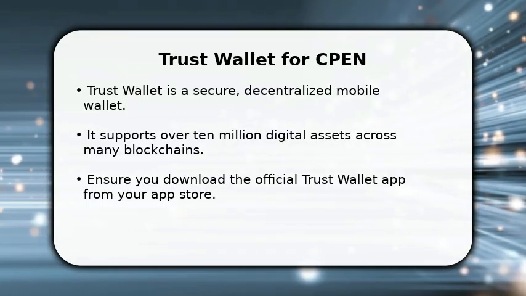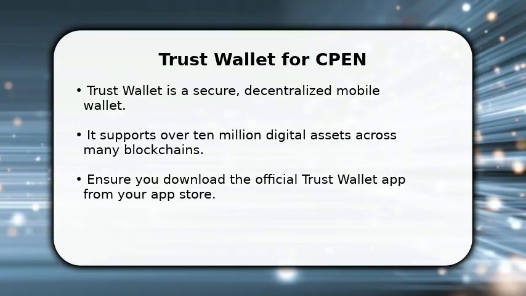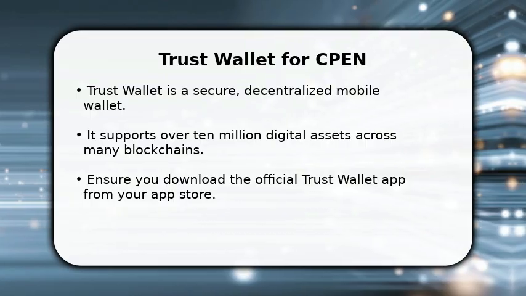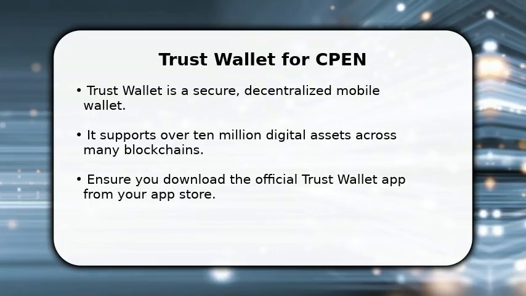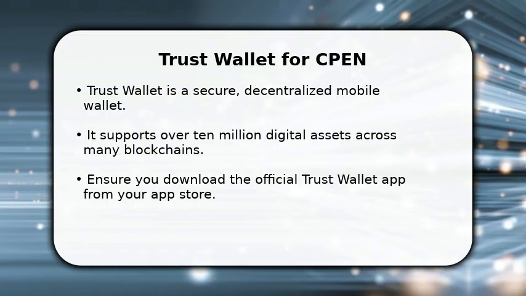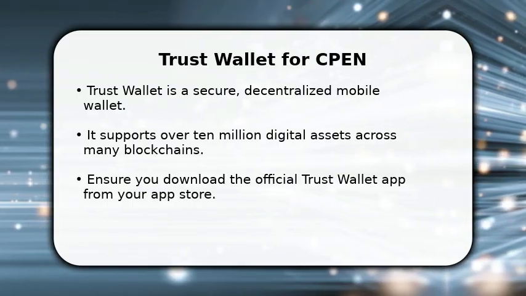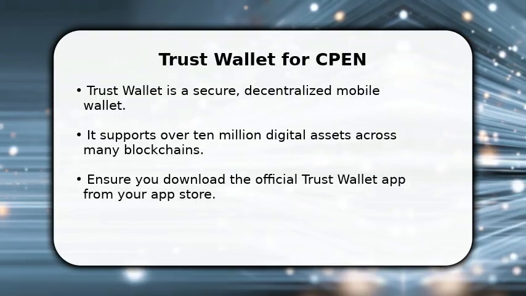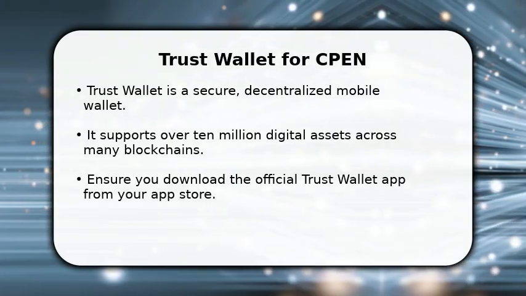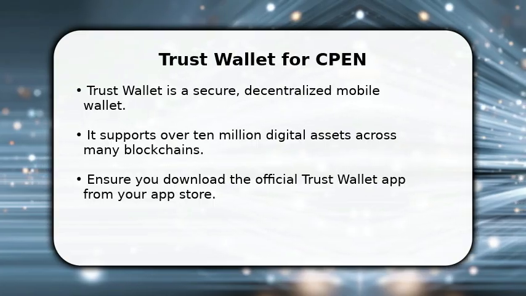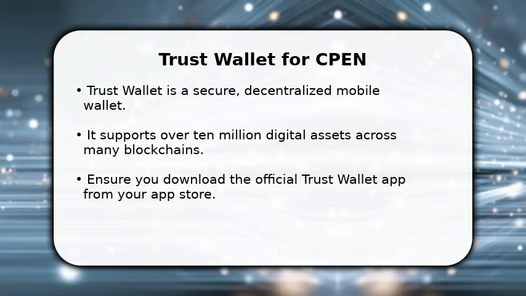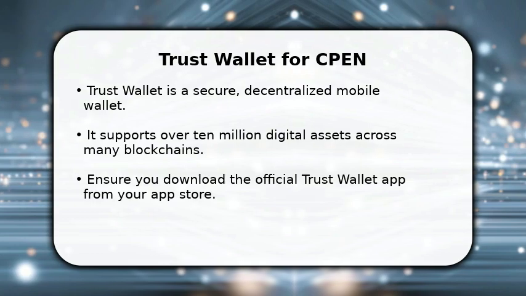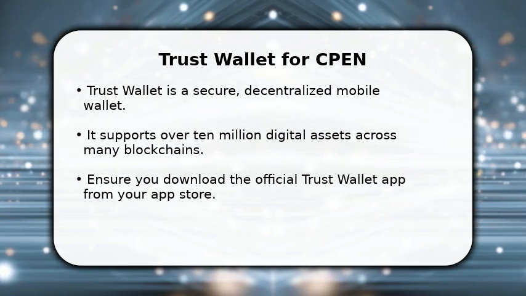In this video, I will explain how to use Trust Wallet for CPE. First, let's get started by setting up your wallet. Trust Wallet is a fantastic, secure, and decentralized mobile wallet that supports a vast array of digital assets, including CPE, across more than 70 blockchains. It's crucial to download the official Trust Wallet application from your device's app store to ensure authenticity and security. This initial step is vital for safeguarding your digital assets.